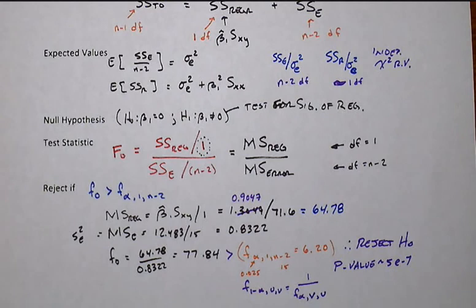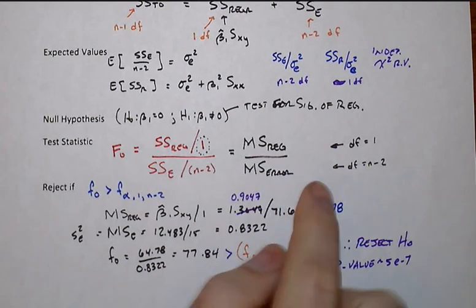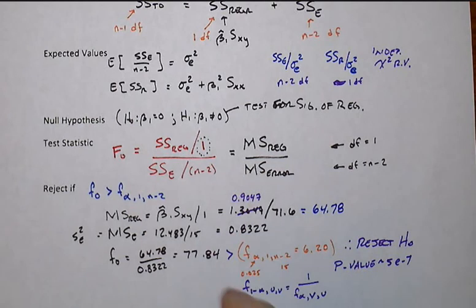Right, now, this is really mostly just a way to introduce a couple of terms here. It wasn't really a particularly significant test. In this particular example, we already had lots of convincing evidence that there was a regression relationship to be developed between the two variables. But when we get into analysis of variance, we'll start to encounter some of these terms, the mean square and mean square error and the mean square for the regression. And now we've seen that once, so it won't be quite so unique the next time around.